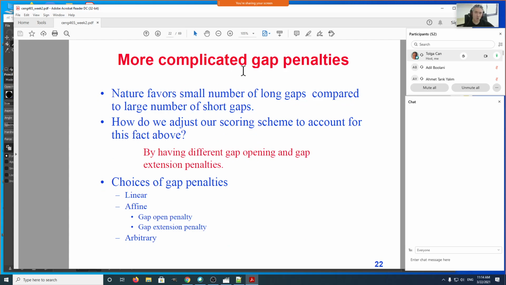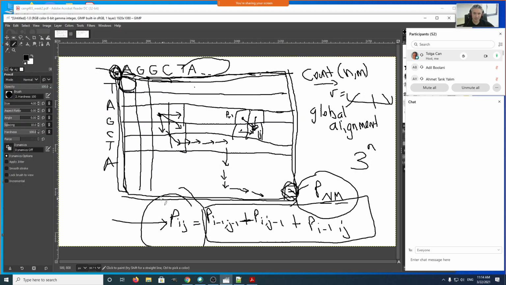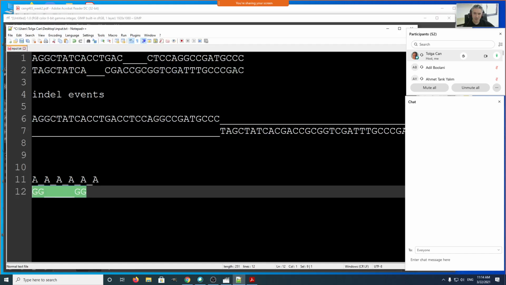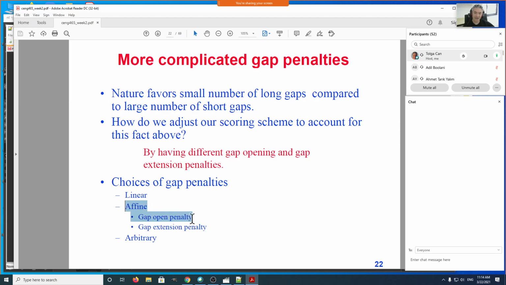And I talked about more complicated gap penalties in this example. The example that I gave on Notepad, which differentiates the starting of a gap and the extension of a gap, is called an affine gap penalty model. In the linear gap penalty model, each of these gaps is penalized separately. There is a single gap penalty, which will produce minus 15. If it's, for example, minus 3 for all the gaps, it's going to be minus 15 in both cases. In linear gap penalty, each gap is penalized individually. We don't distinguish between whether it's an opening of a gap or extension of a gap.